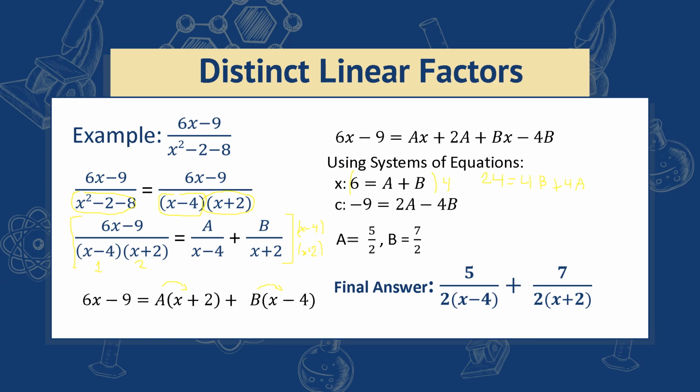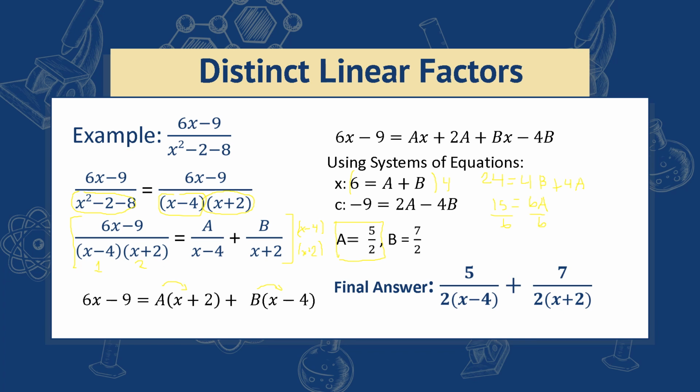So we could see that 4b and negative 4b of the second equation, if added together, becomes 0. So if we add the values of the two equations, we would have 15 is equal to 6a. So we're close to getting our value for a. If we divide both sides by 6, we would get 15 over 6, or if we simplify it further, 5 over 2. So 5 over 2 is the value of our letter a.